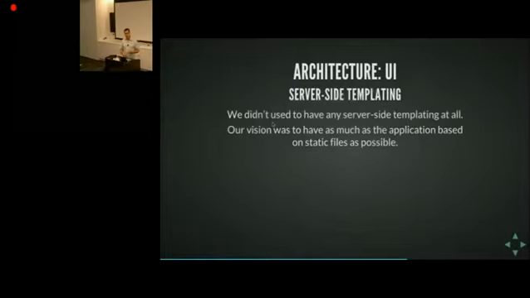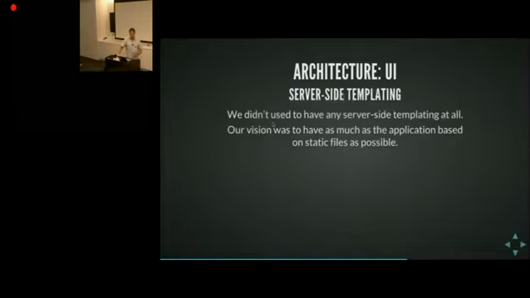And the thinking behind this was that it maximizes our use of caching. Essentially, with all static files, if we could properly encode the URLs with immutable URLs, we could basically put this all on Google's Edge servers. And no matter where you were, if you had loaded that application once and we hadn't updated the version, you wouldn't have to download any of the files at all. So that was basically the idea.